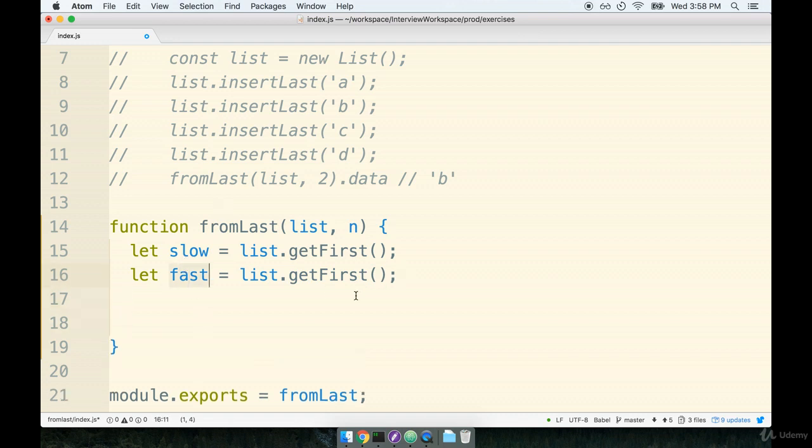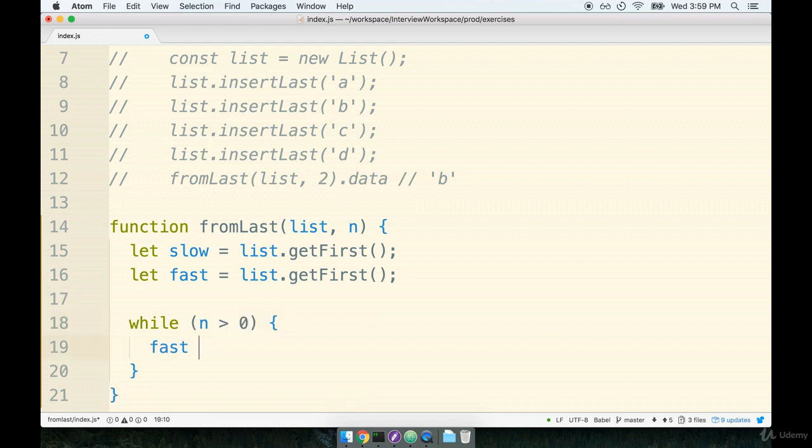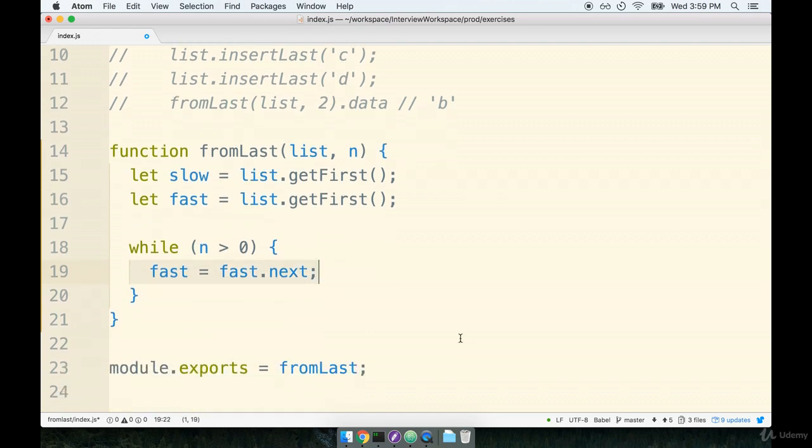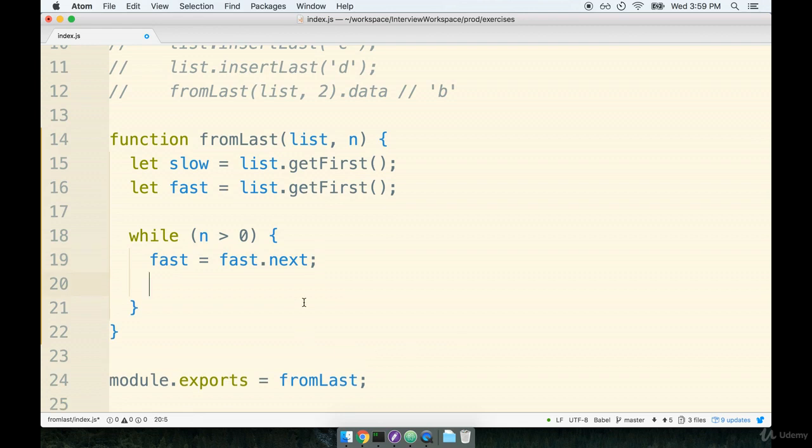Next, we are going to advance fast through the linked list, and we're going to advance it forward n times. Now for this part, you can either put together a for loop, or because we've been using a lot of while loops, I'm going to use a while loop here. So you could use either, but I'm going to use a while loop. So I will say while n is greater than 0, fast is going to be fast.next. So this step right here is what's going to actually advance the fast pointer through our linked list. And then immediately after doing that, we'll subtract 1 from n. So this will move fast n elements forward. So that's phase one. We've now gotten fast forward in the linked list.